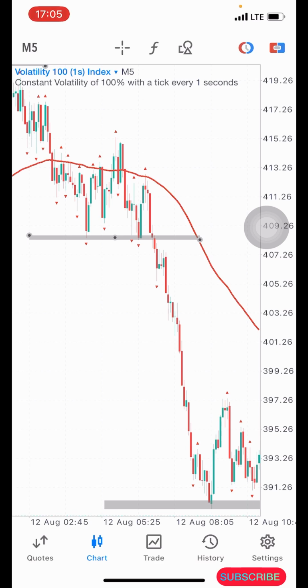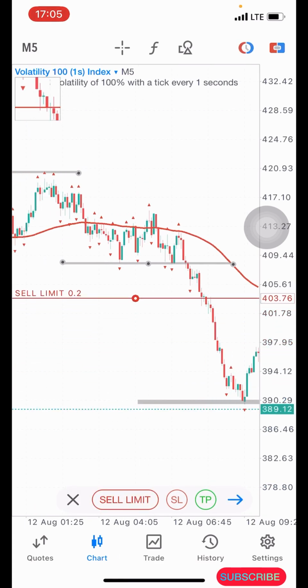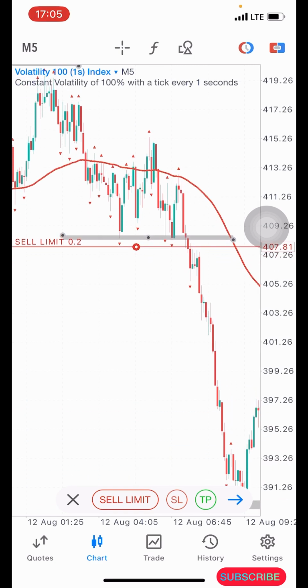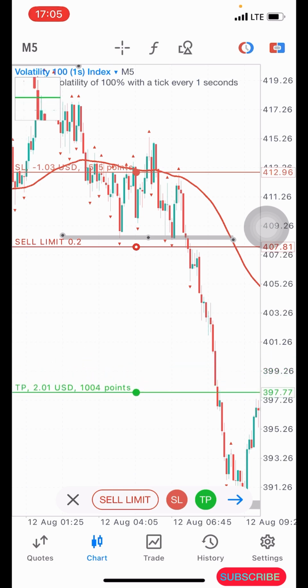This is the candlestick that broke and closed below it, right? And then maybe you place your stop loss here. Your stop loss there is $1, right? So now you are aiming for $2. You are aiming for $2 right here, and you can see this is another winning trade.